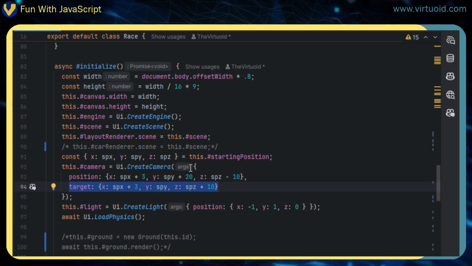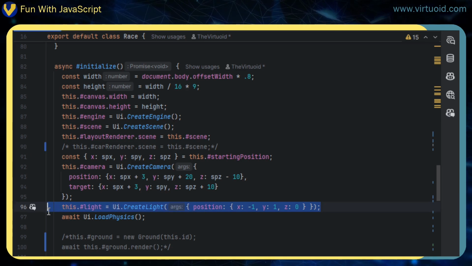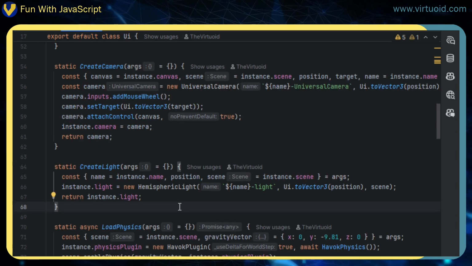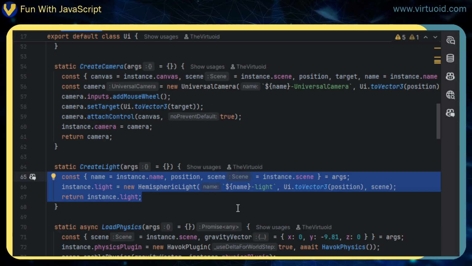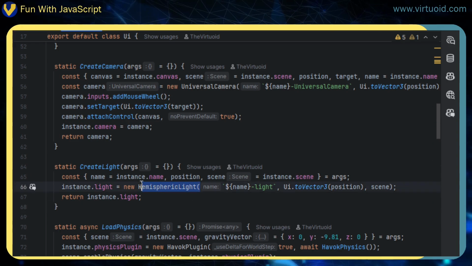It doesn't really matter. Light is also something you need. You need to be able to light up everything within your Babylon.js scene, or how you'll be able to see anything. There's a bunch of different lights in Babylon.js, and I am using what's called a hemispheric light. Honestly, I don't think that's really the best light to use in the second part of this racing game, which we'll get to months and months down the road. Or maybe next month. I don't know yet. I haven't decided what I want to do with that yet. Maybe we'll experiment with different types of lighting that we could use. But this basically just allows me to do a general lighting that gives me the different lighting textures upon all the different meshes. No big deal there.